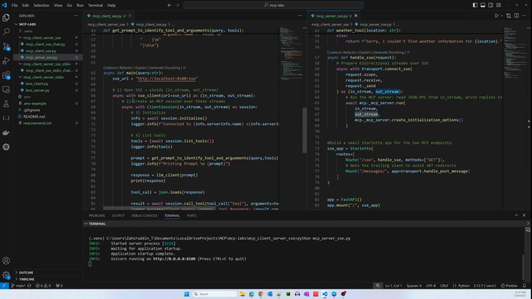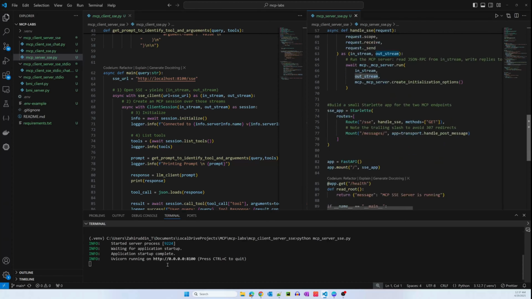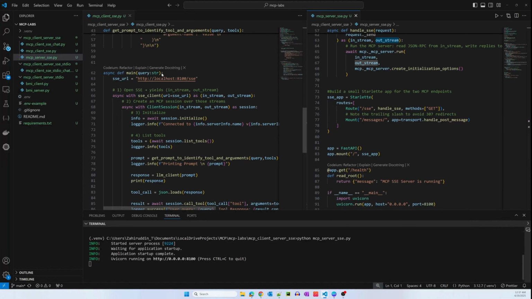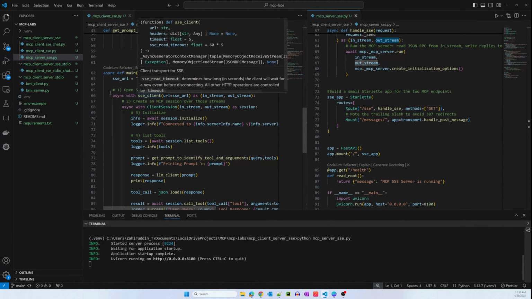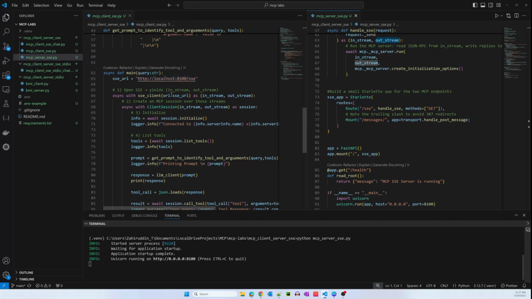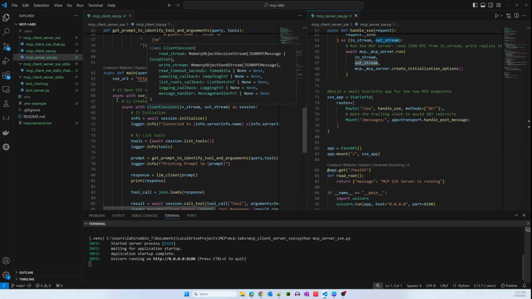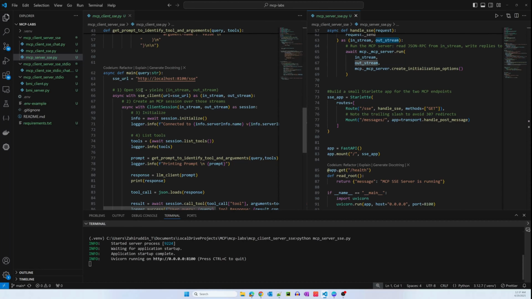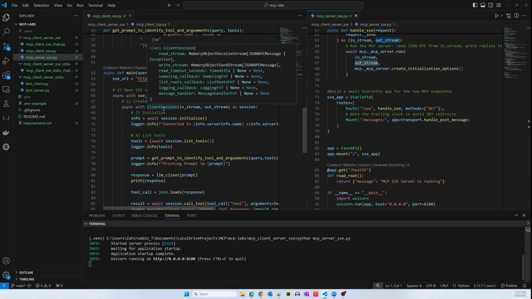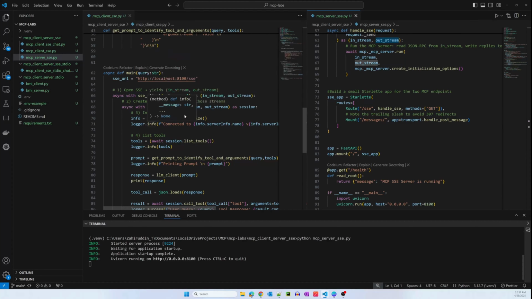So if you pay close attention, I'm establishing a client. I'm passing the URL because that's the port that I have started in the server. As you can see, it's running on 8100. And if this is running on, maybe some cloud, then the URL will be completely different, as you can imagine. All right, so we are using the with statement to essentially create a context of the SSE client. And within that, we'll start a session, the client session. This is again part of the MCP package. And it'll use the in-stream and out-stream objects to essentially maintain a session.